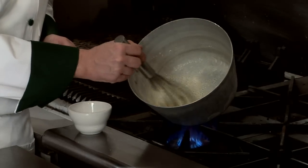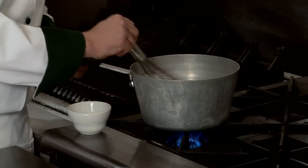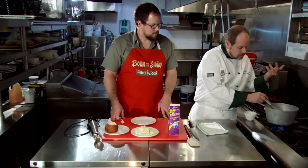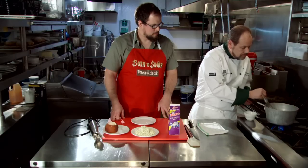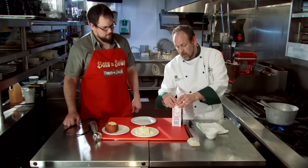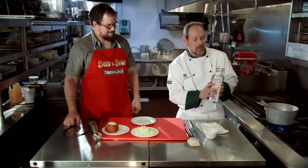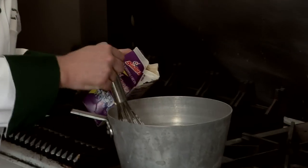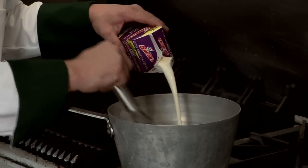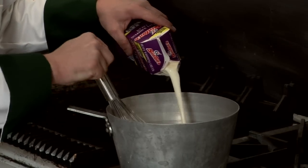You can see it's kind of bubbling up — that's what you're looking for. It doesn't take long to cook this out because you're also going to cook your sauce, and when the sauce cooks it'll also help take care of that. Now we're going to go in with our cream. I like to use heavy cream in a lot of my sauces. When you're working with a roux, you either want a hot roux with a cold liquid, or a hot liquid with a cold roux.